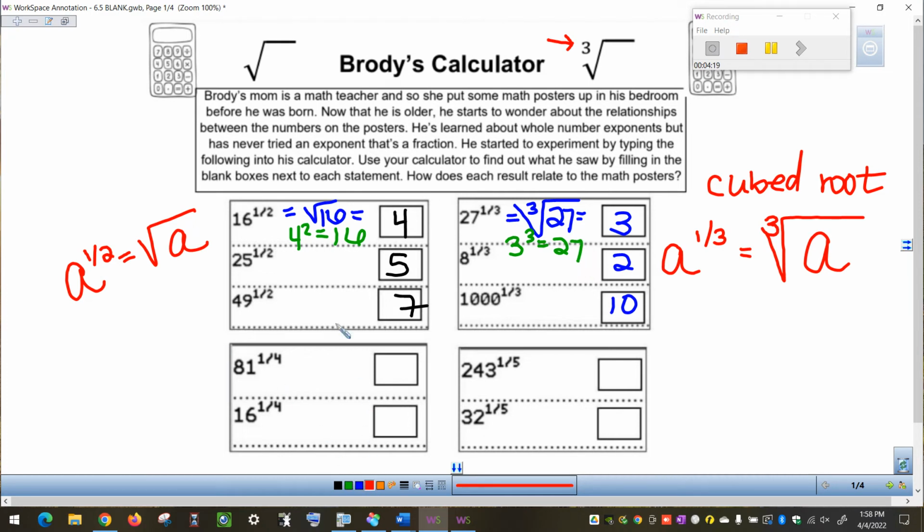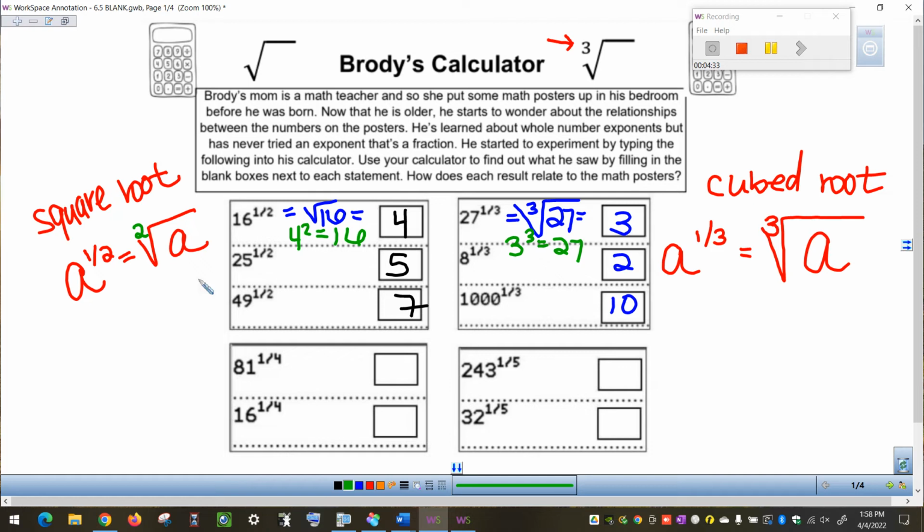Now, let's go back to the square root here for just a moment. I'm going to label this square root. Notice how we don't have a little number in that symbol, and really it's an invisible 2 that's here. So actually whatever is the denominator of the fractional exponent, that's going to be the little number that goes in this position. Square roots are just so common that we don't typically write the 2 in that position.